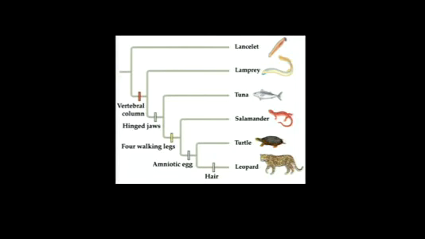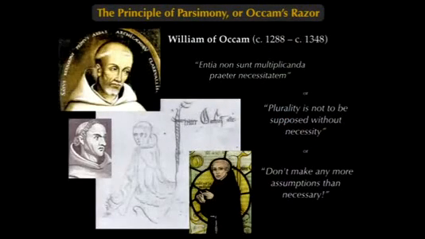And then you'll use those characters to build a cladogram, to generate the topology of a cladogram. And this is a cladogram built just on that previous character matrix. And you'll use computers to assist you in choosing the best cladogram. The principle of parsimony is the one that's relied upon in lab for the selection of the best cladogram given the available data. The principle of parsimony goes back to this guy, William of Ockham.